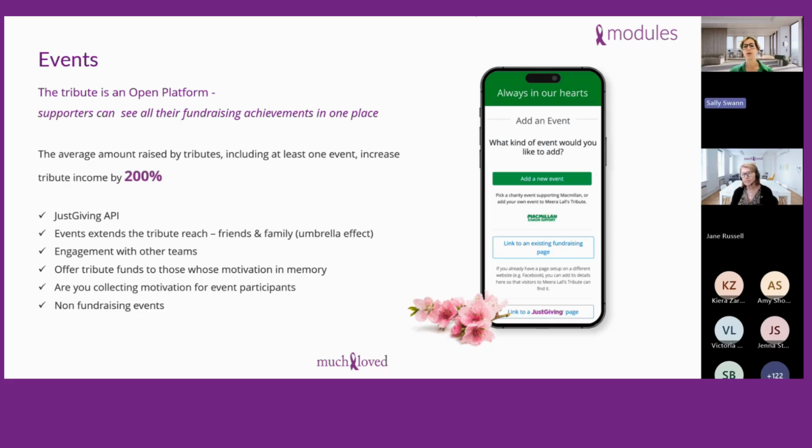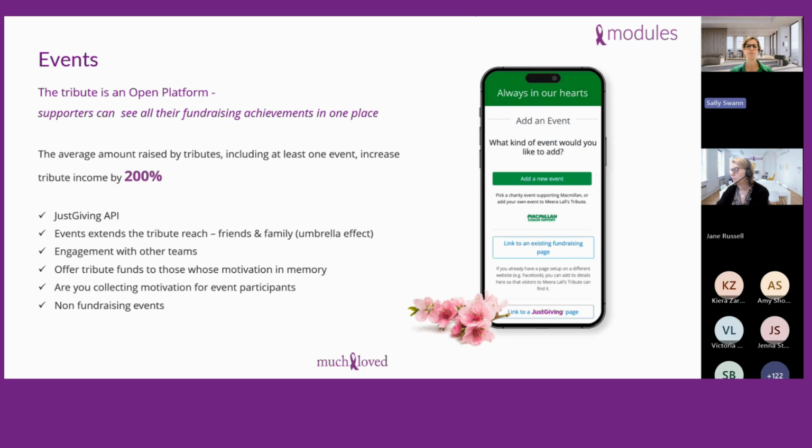So events within a tribute can also help to improve engagement with your other fundraising teams, because actually adding an event on a tribute, it's not a case of stealing revenue from other teams. I know, I'd be a fool to think that you don't all have fundraising budgets, but by using our customized references, which I'll talk about a little bit later in the presentation, you can record income that's been collected through events, and then obviously you can allocate that back to a relevant team's budget, and you could soft credit into yours maybe.